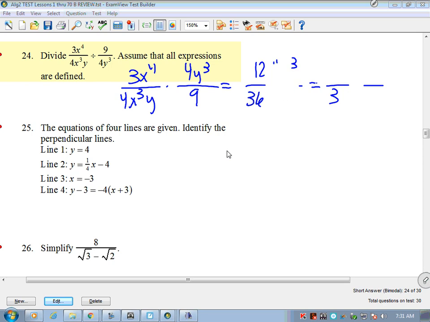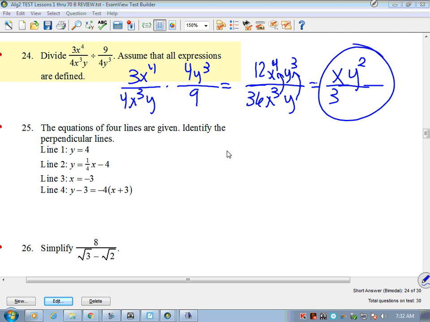So we aren't really going to need that 1 up there. We're going to move this guy up, and when we do that, x cubed is going to become the -3rd. So we're going to rewrite that as just x because 4 minus 3 is 1. We're going to move this y up, so we got y to the third times y to the -1, which is going to leave me with just y squared. So my answer is going to be xy squared over 3.